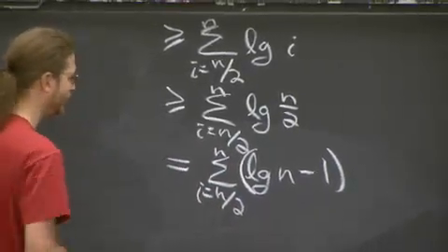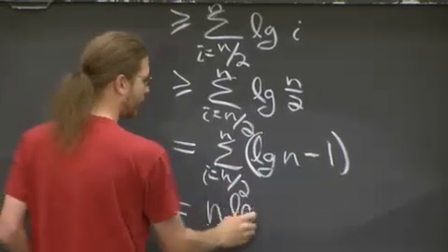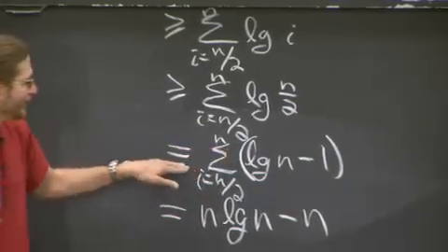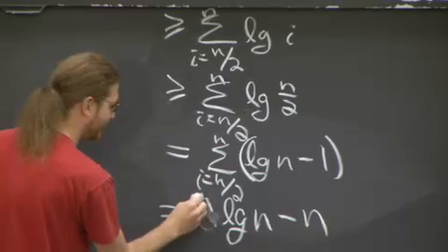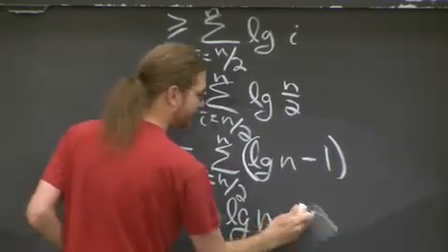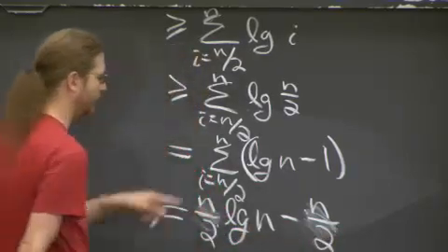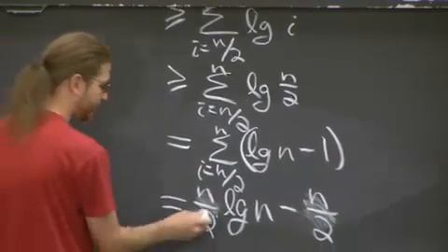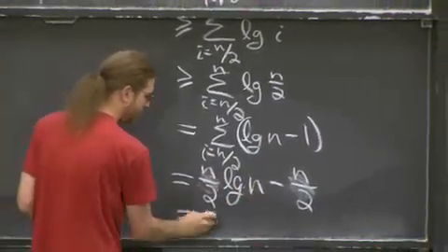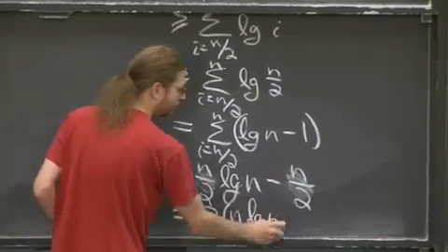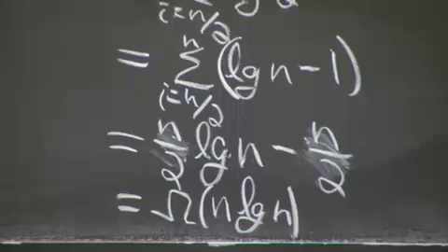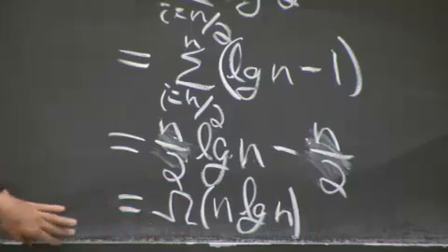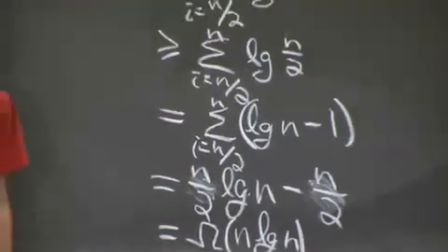I love this. It's going to give the right answer even. So that's an equals. And so this equals n log n minus n. That summation I can do. All the terms are the same. Sorry, n over 2. It's not quite what I wanted. Close enough. Sorry, there's only n over 2 terms here, ignoring floors and ceilings. So I get n log n divided by 2. So this is omega n log n, because this n term is smaller than n log n. So this one dominates. Doesn't matter. This one's negative because it's smaller. This is omega n log n. And we're done. Sorting is omega n log n.